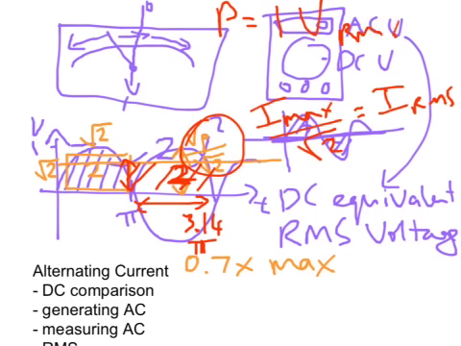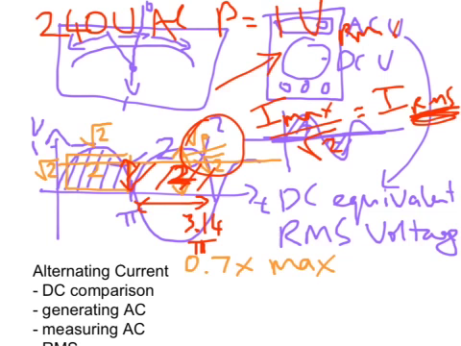Final thing, this video is very long, but final thing is, whenever you see a value in a textbook or anything, you can assume they've used the digital multimeter to measure it, which means it's going to be an RMS value, an average value. So in New Zealand our mains are 240 volts AC, that's our RMS value, so the peak is actually times by 1.4, sorry 1.4 not 0.14, to get you around about 350 odd.